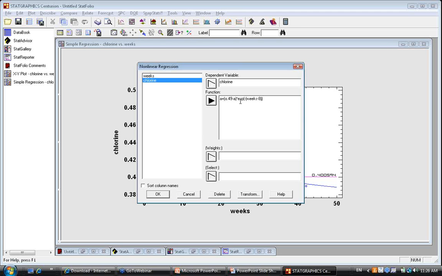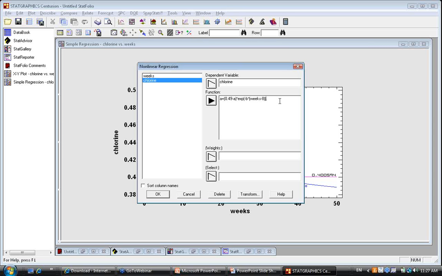I better not use an O, I better use a 0 here, 0.49, there we go. I've typed in, using a Statgraphics expression, the model that I want to fit: A plus (0.49 minus A) times e to the minus b times (weeks minus 8). Now I better get it typed in right or it's not going to be able to fit it.